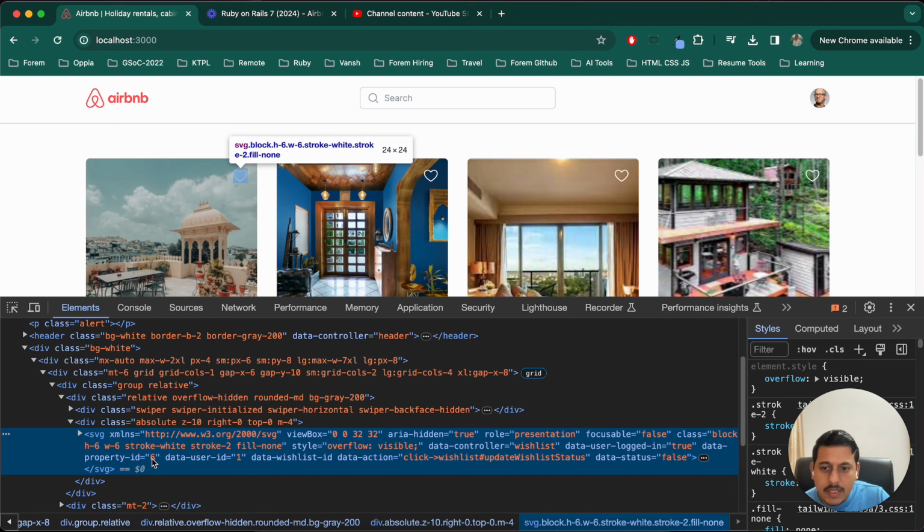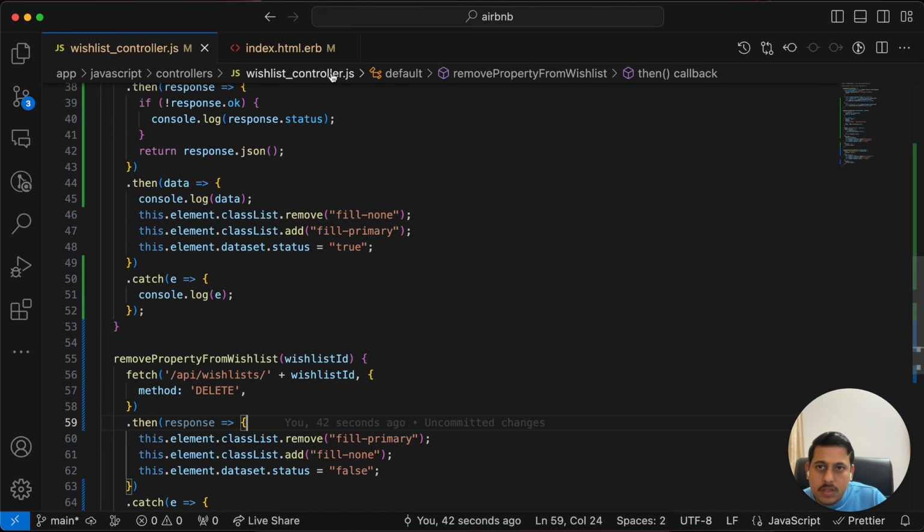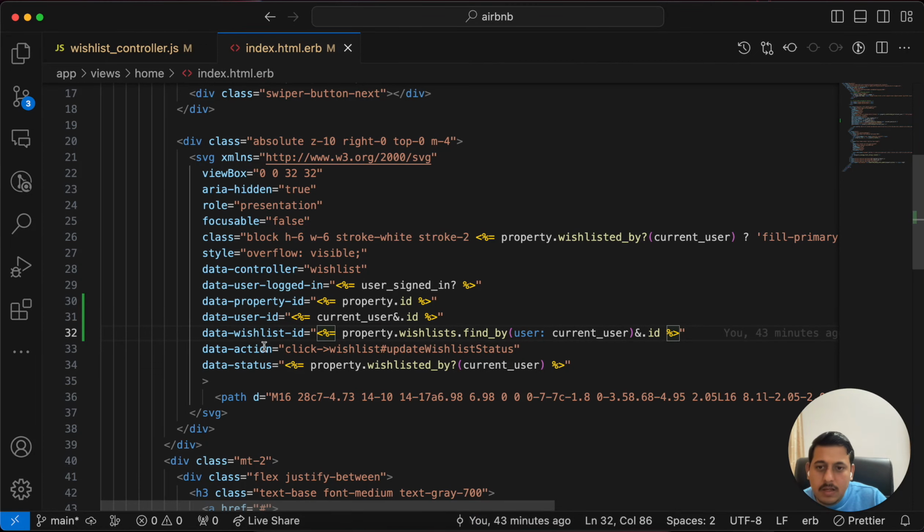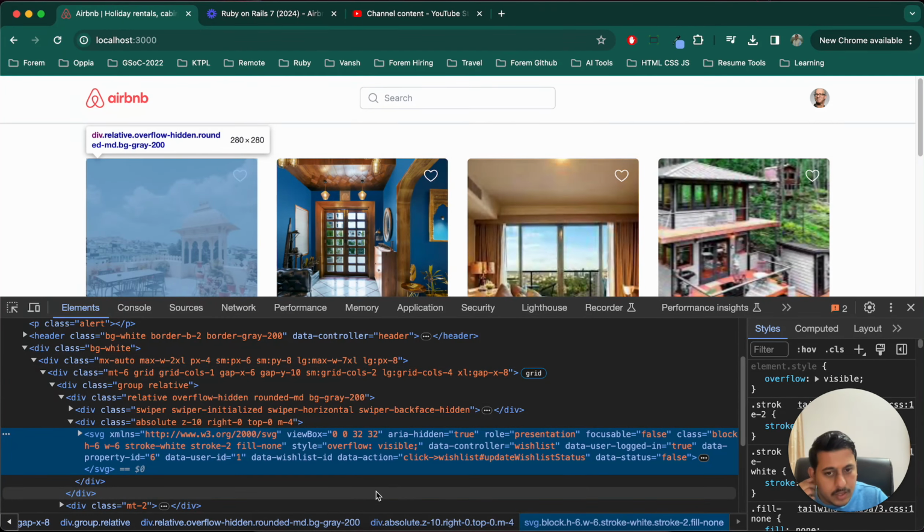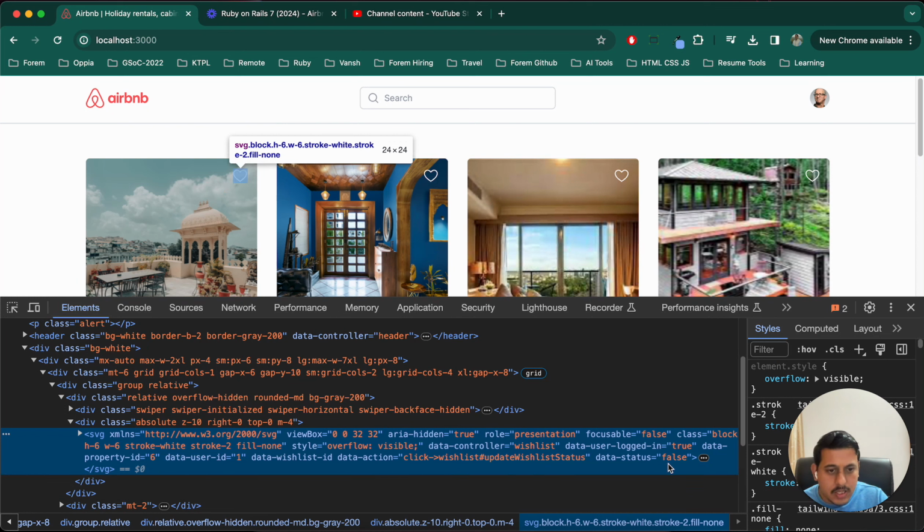Data property ID is 6, user ID is 1. This will always remain the same. Data wishlist ID is empty, that's correct. And data action, data status false, correct. So as soon as we mark this, we have to set an ID at the same time, and the status should be true.